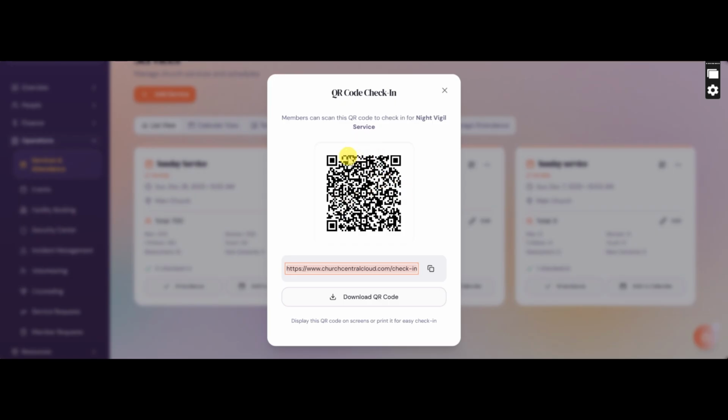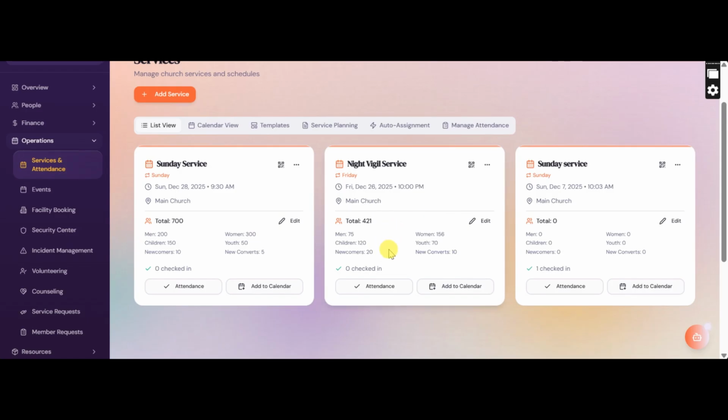Once people are coming in, they can use their phone, scan this QR code, and sign themselves in as either members or visitors. And even if someone does not have a phone, someone can just sign the person in. So if you want to have a controlled count of the number of people in the building at a time, you can use that, and then the numbers would automatically be uploaded in here.